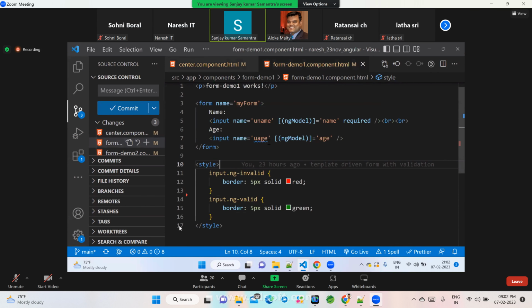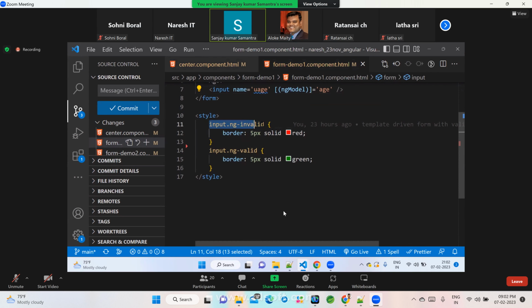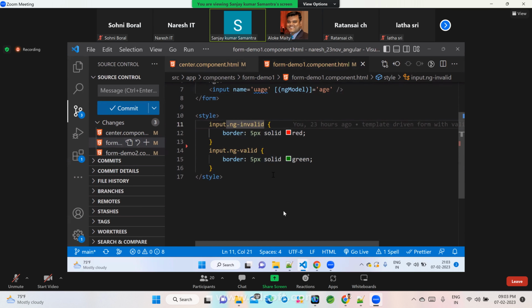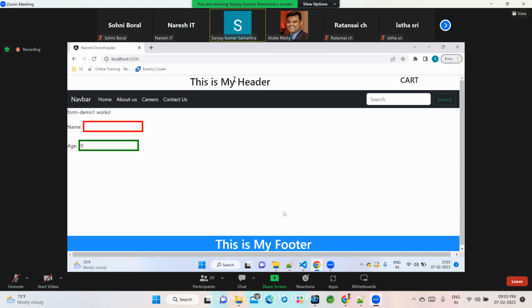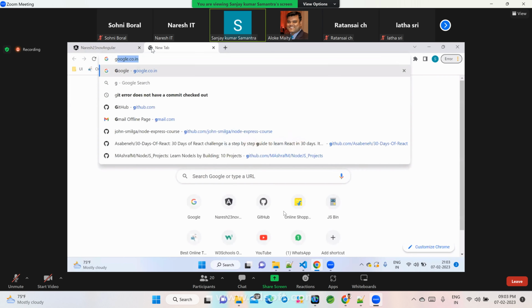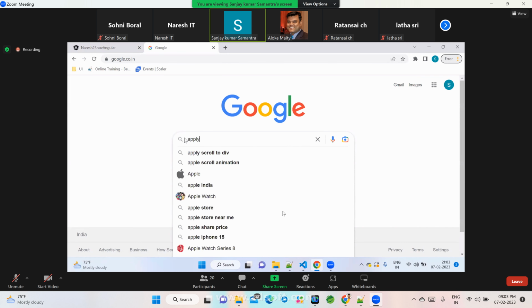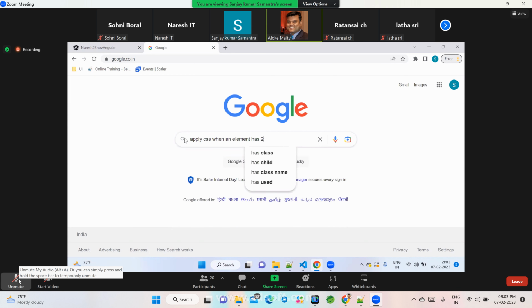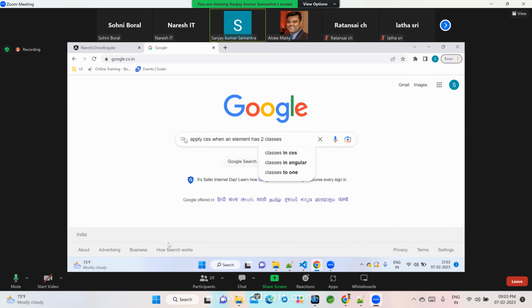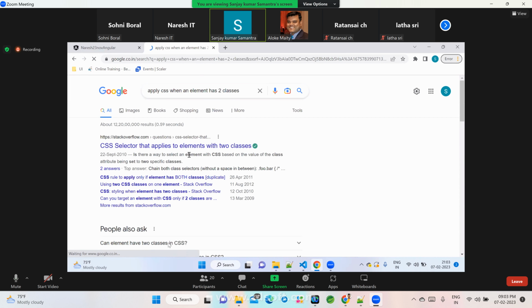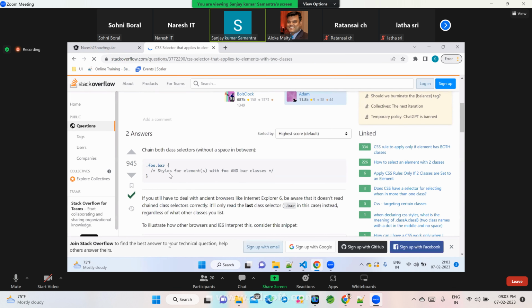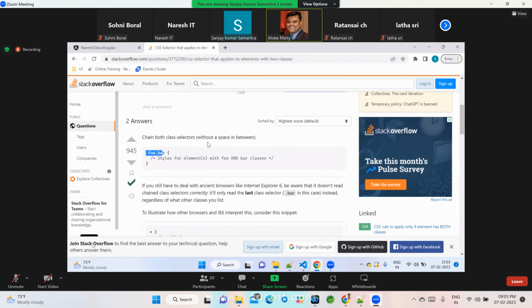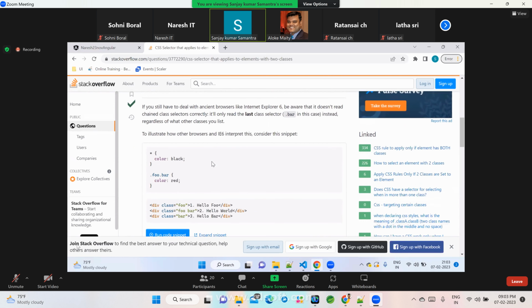To apply CSS when an element has two classes, we just chain the classes with dots, like input.ng-invalid.ng-dirty, or whatever it is.